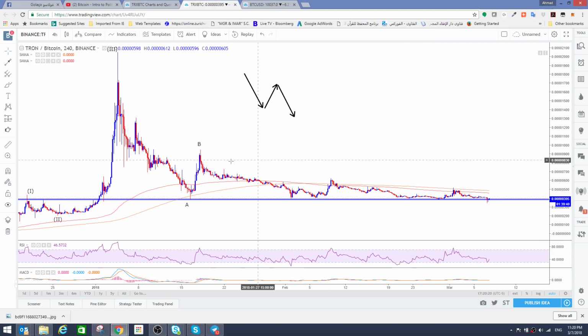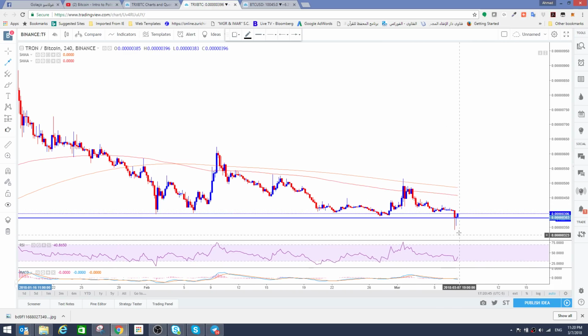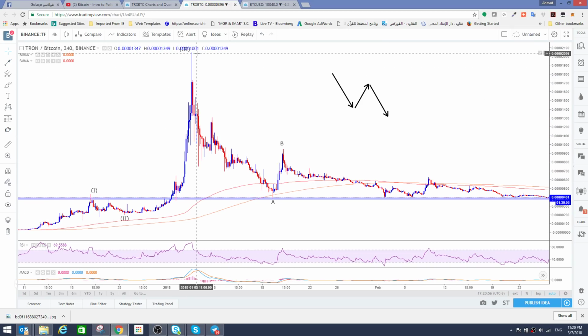So from what I can see at this moment, now the price broke below the lowest price, so the minimum target has been done, which means that at any time we can see wave 5 started already. Like for example, if we say wave 4 ended here, this means wave 5 should start to be created, and the target is breaking this top. This is the main objective of wave 5.